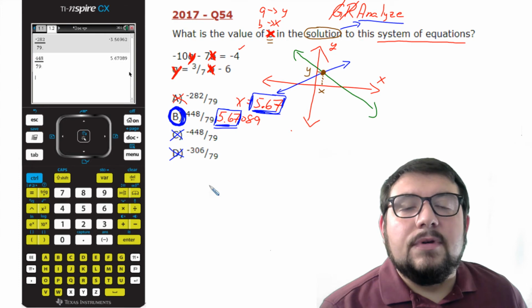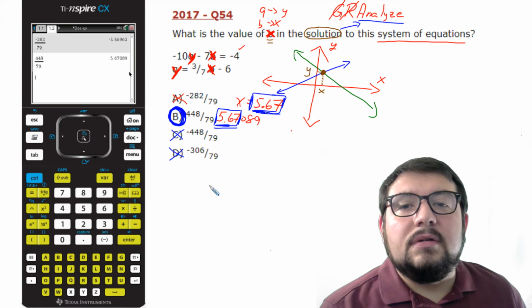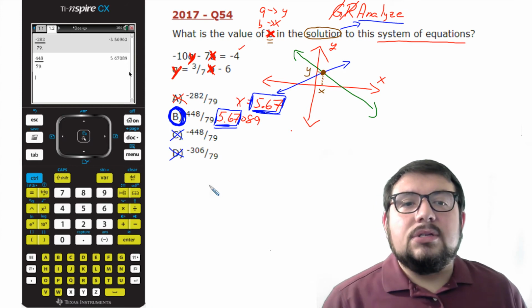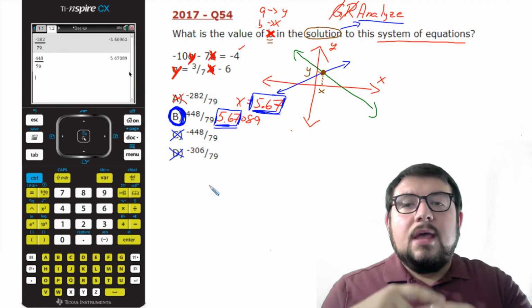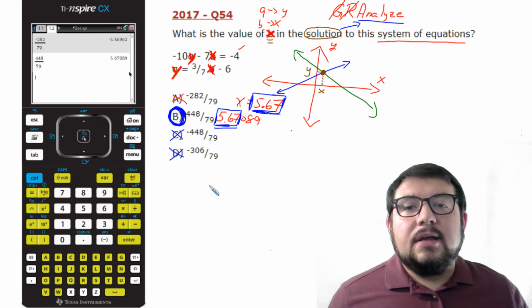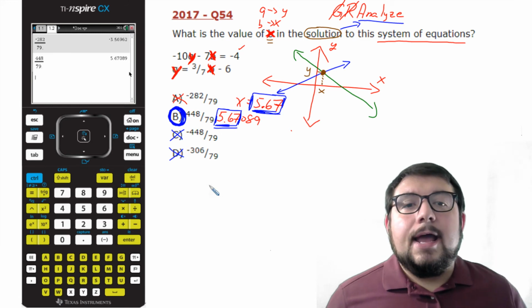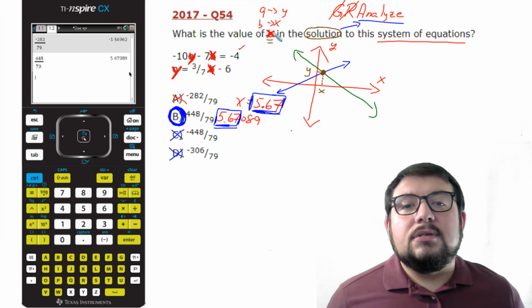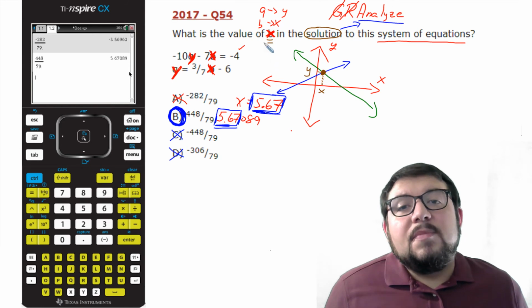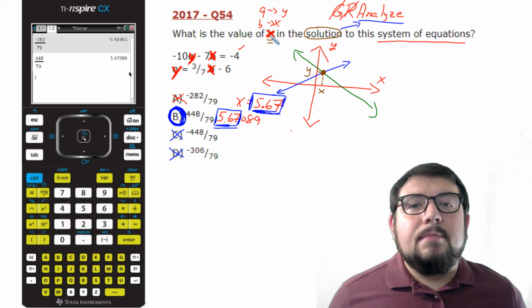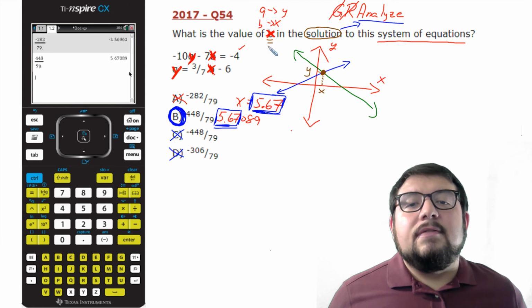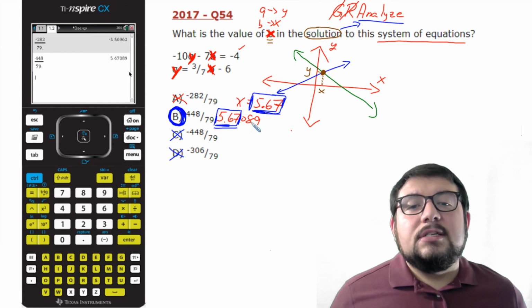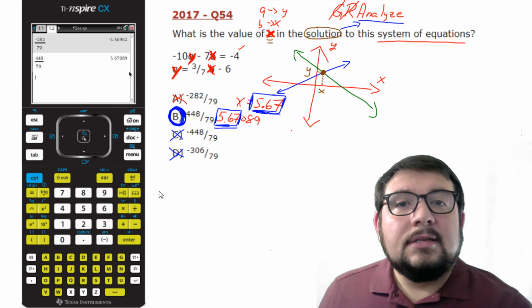Our review for the end is that basically we use the graphing strategy to find the solution to a system of equations. In order to do that, we had to know that a solution is when two graphs cross, and we also had to know that to graph inside the TI-Nspire, we have to use the letters X and Y. And then we have to keep track of that so that we know which letter matched up to our correct answer. Remember, it produced two answers, and we chose the X. In another problem, it might have asked you for the Y. So you have to remember that when you change your letters, keep track of what you put. Then we changed some fractions to decimals, and we were able to reconcile the answer very quickly.